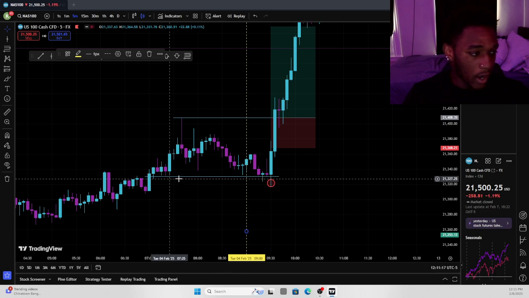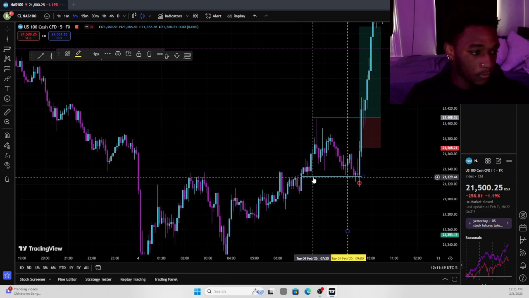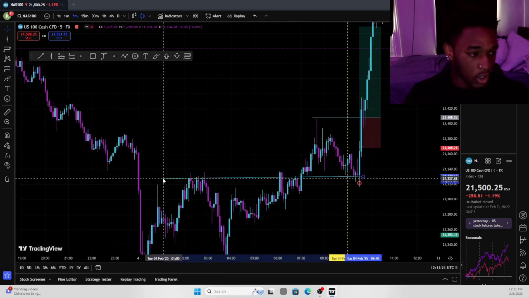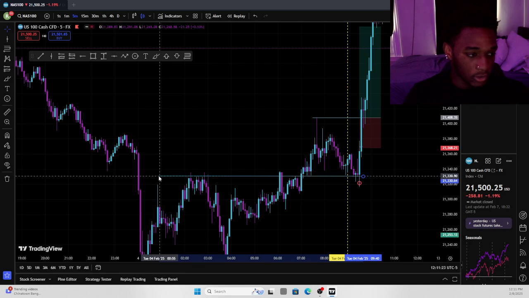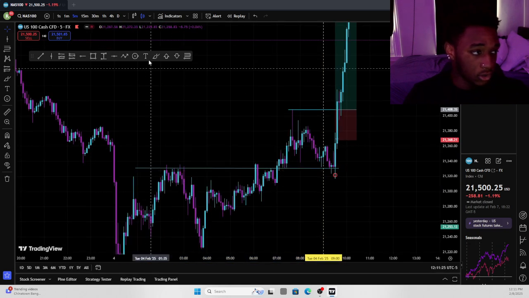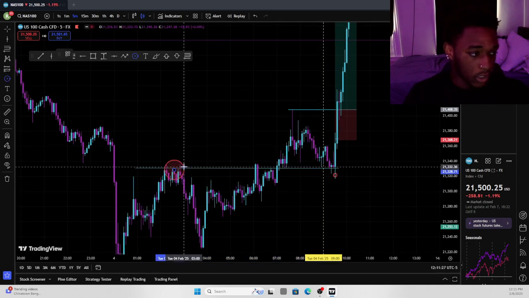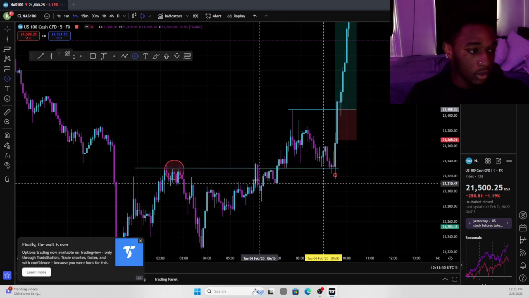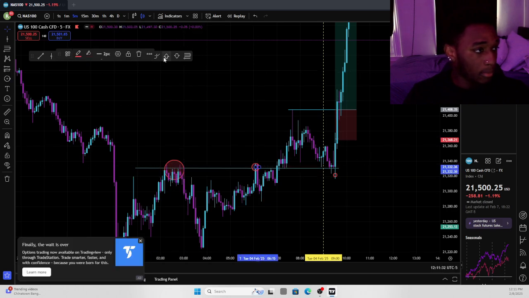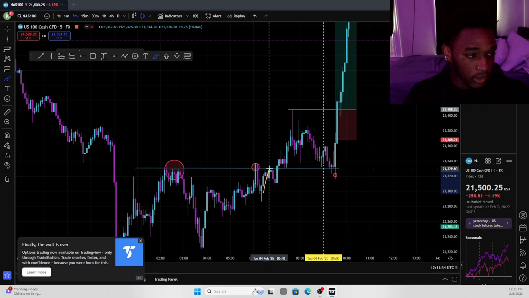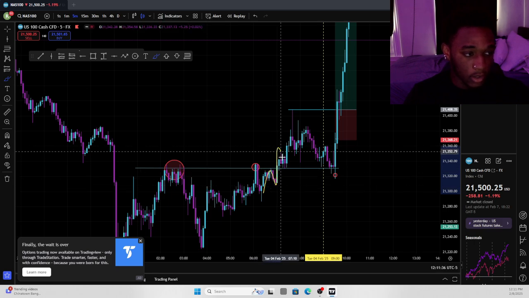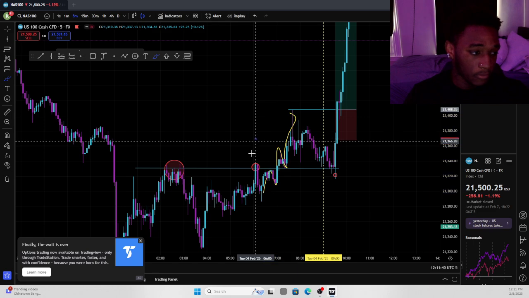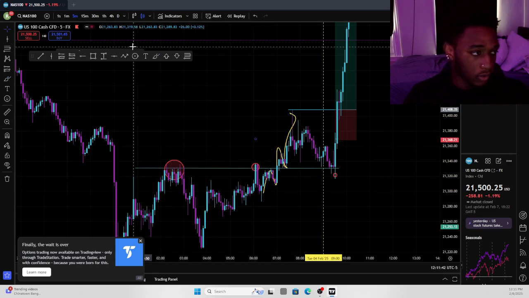The reason why I put this as my low, because if we zoom out and we drag this line a little bit back, you see that price is literally respecting this zone, right? This is a heavy zone. This is a strong zone. As you can see, we rejected it multiple times right here, another time right here, and then price rejected it again right here, pushed down, push up, came back down to retest that same zone, and then pushed up to make that high, right? So obviously we know we have a strong zone right here, right?